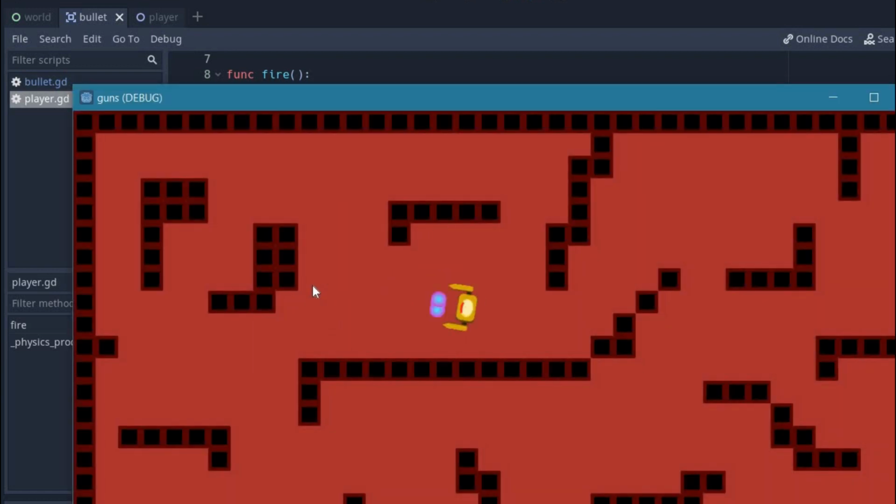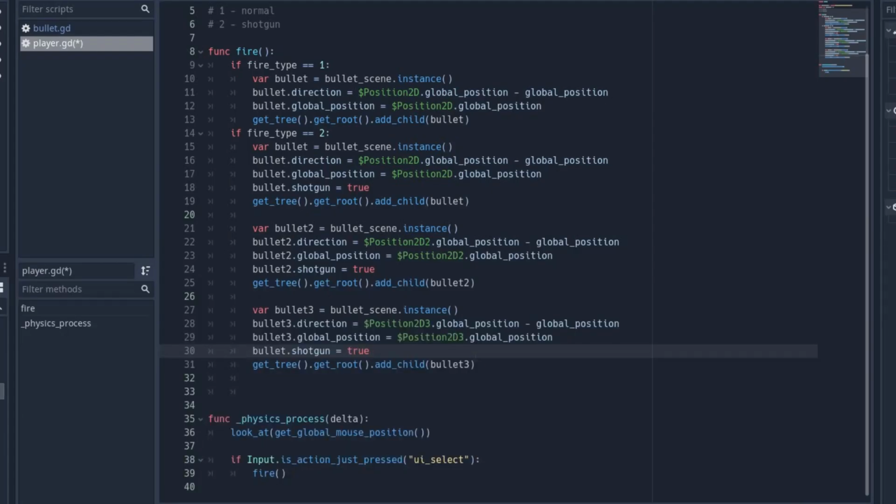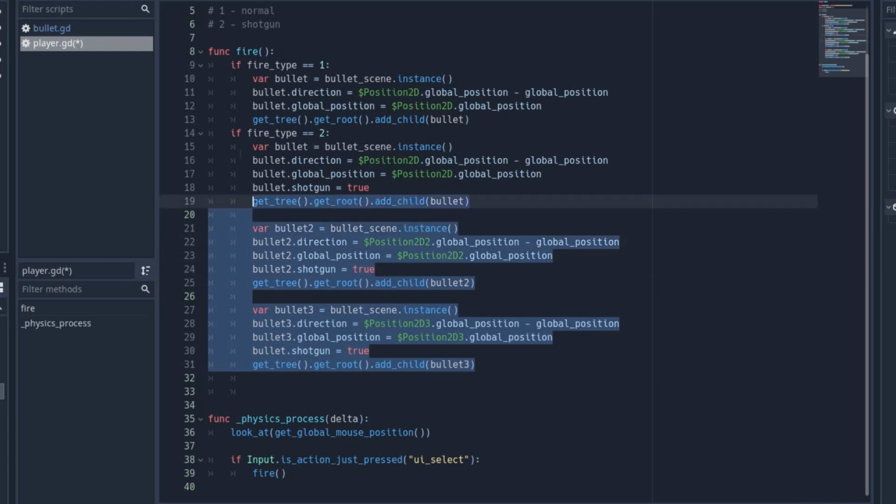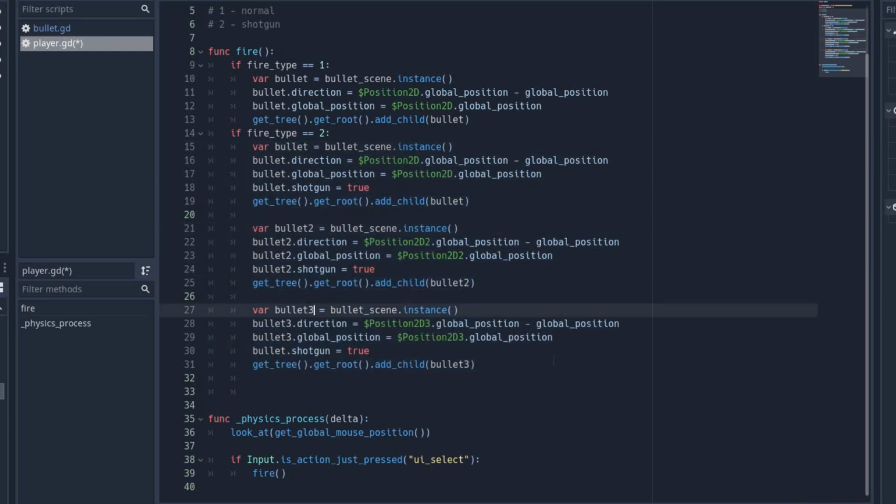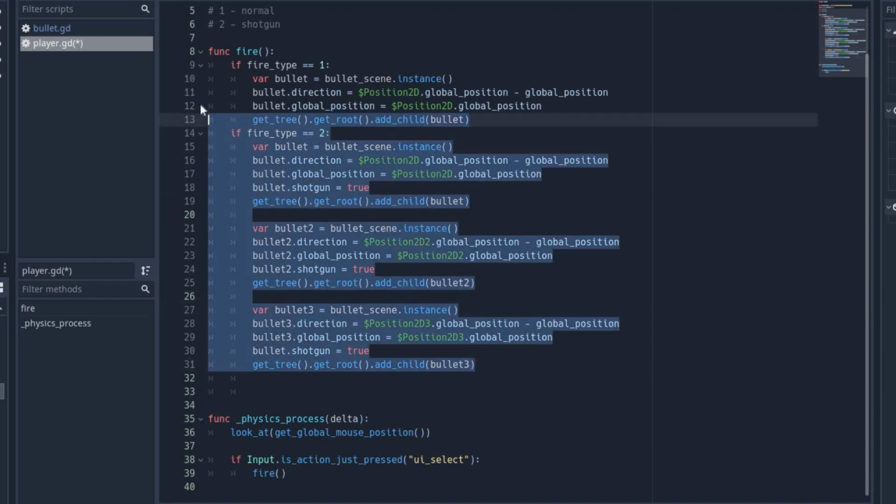Now if you are only going to use 3 points, then there is no problem, you can skip this section and go to the next one. But if you are going to add more points, then you need to watch this. You may have noticed that in the player script, we are writing almost the same thing. Just 1, 2 and 3 are different. But let's suppose you have 10 points, then writing the same thing 10 times is very frustrating. So now we are going to generalize it.